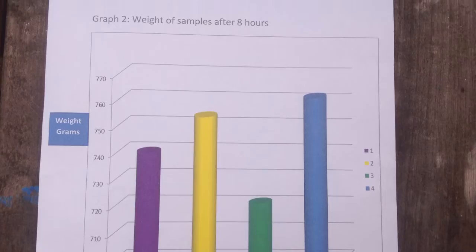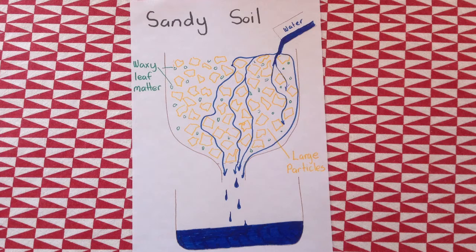In sandy soil, water drains quickly as there are large air spaces between the particles and so the water runs through quickly. Leaves and bark in the soil release oils and waxes, forming a waxy layer that repels the water, and water can evaporate more easily from this soil. The compost holds water effectively because it contains microorganisms that break down the waxy layer covering particles in the soil. The decayed organic material in compost also forms tiny cracks in the soil that allow the water to penetrate.